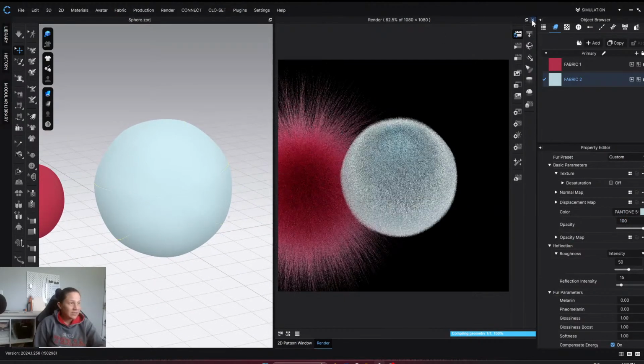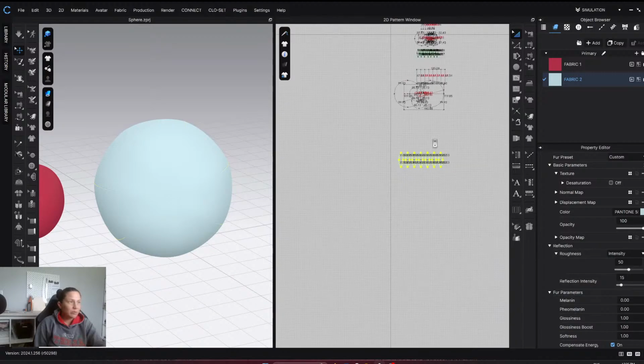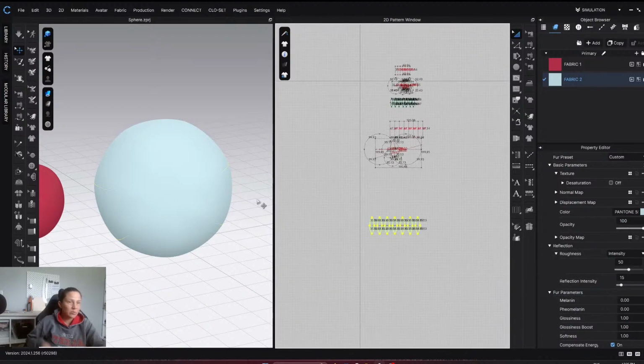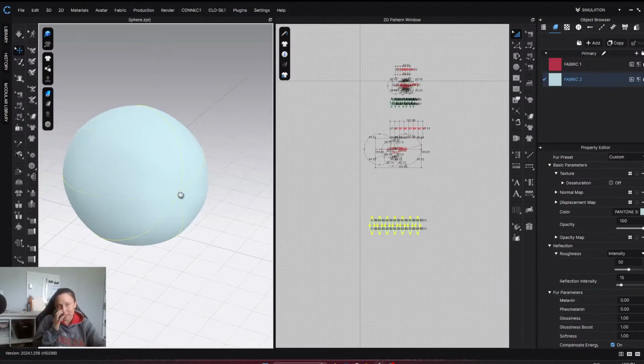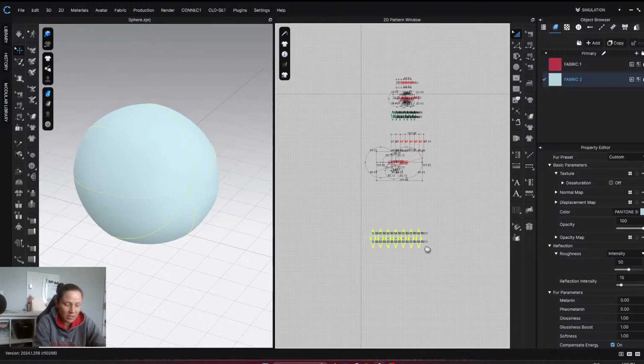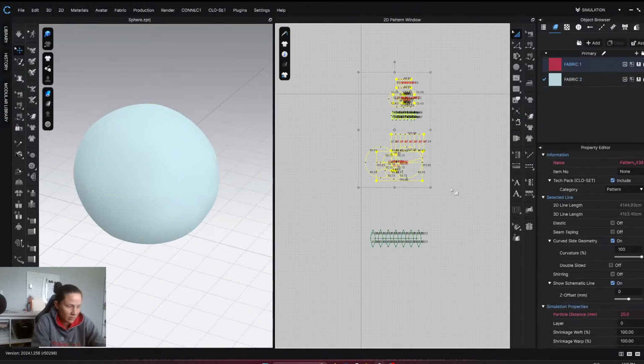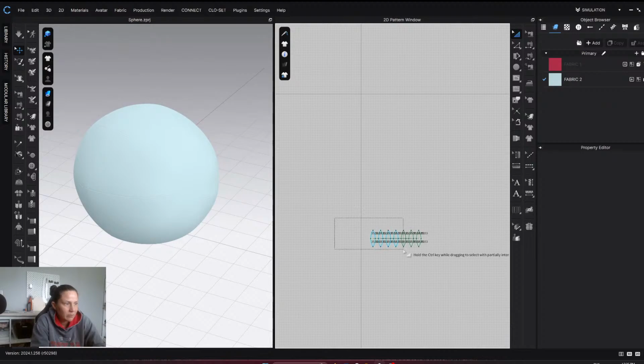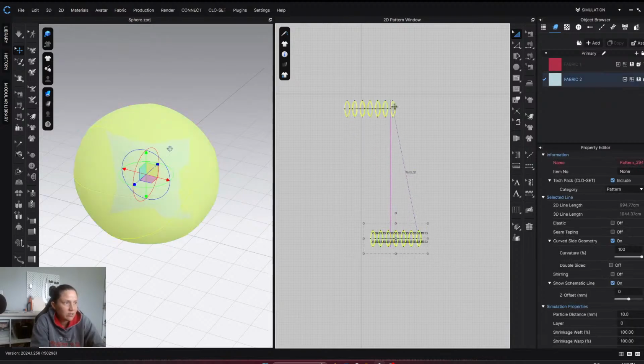Okay, so that is that, but what I thought would be really interesting would be to look at this sphere and look at what happens when we modify the shape of it. So I'm just going to get rid of all the other work, and then bring this up to the center.